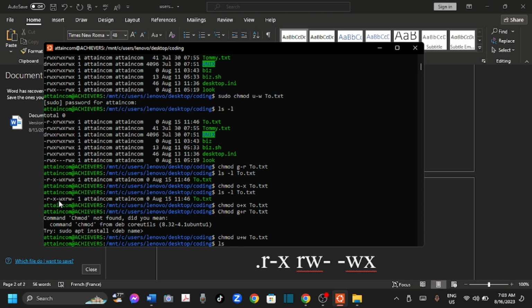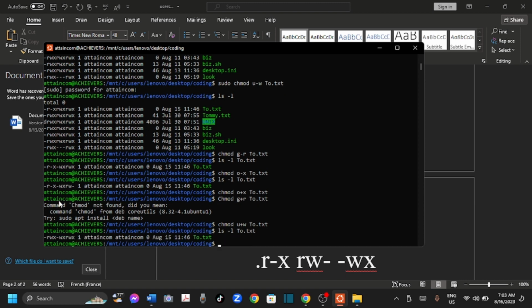Let's ls. So it's only the ones that we have not added. As you can see, we've added what we removed from last.